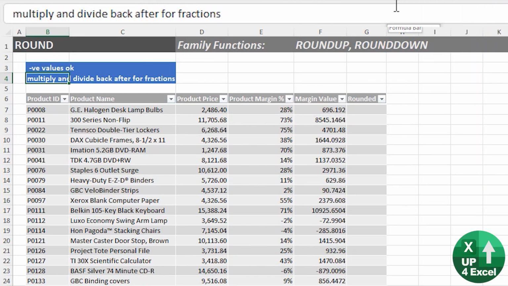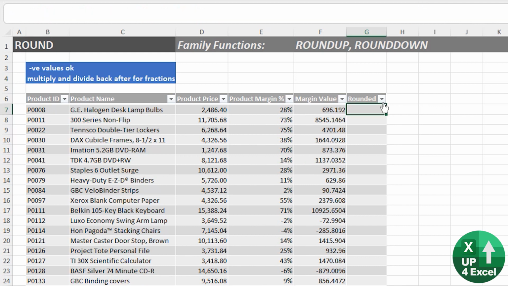And the last of the 4 essential maths functions for Excel is ROUND. And of course its family members, ROUNDUP and ROUNDDOWN, which do exactly what you might expect. So ROUND basically knocks decimals off of numbers. But what a lot of people don't realise it can do is round to the nearest, say, 100 or 1,000 or anything else, because you're allowed to put negative numbers into the rounding function.